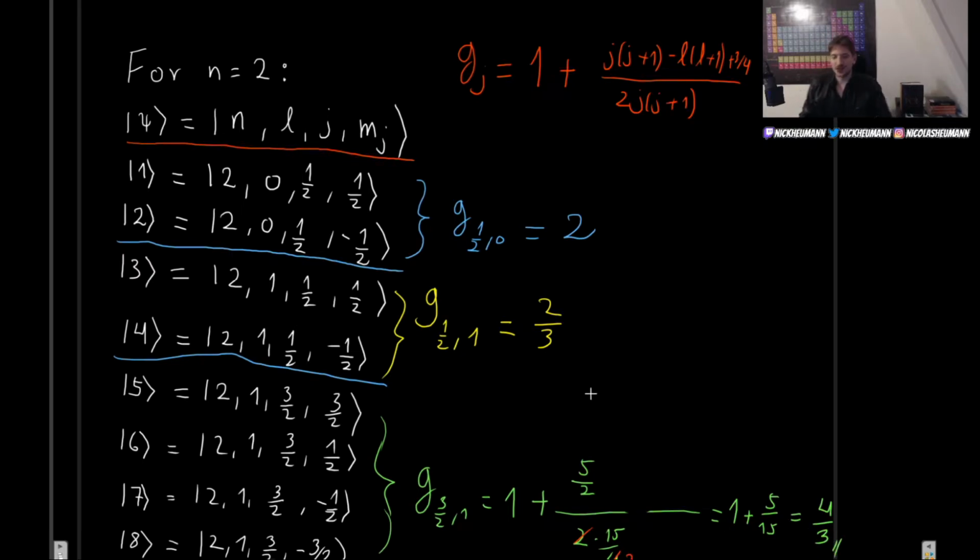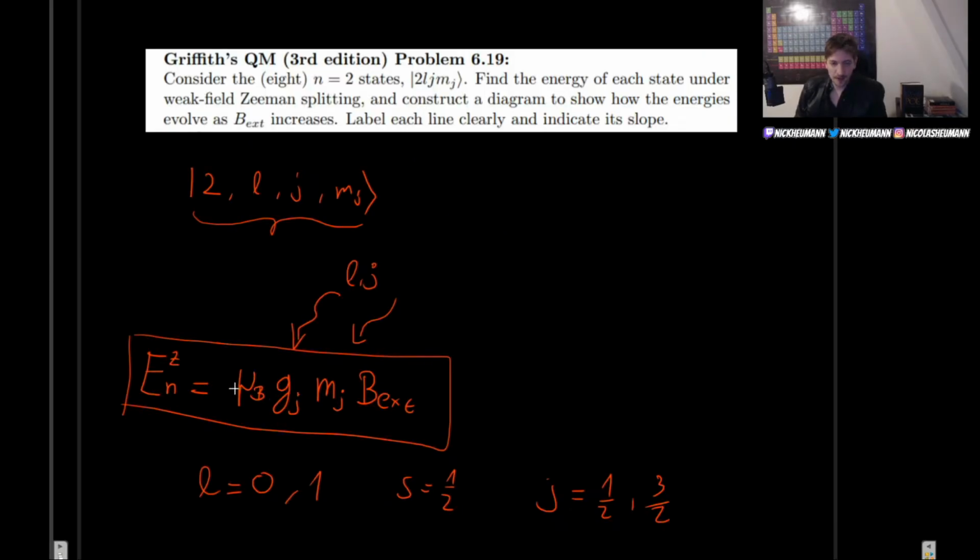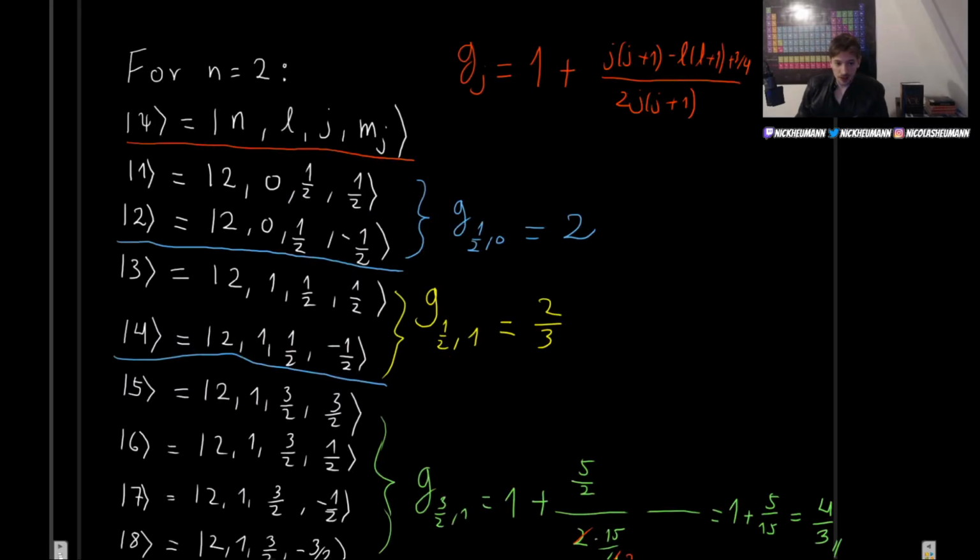All right, so those are our 3 values for g, for the g factor. What was our formula again? Our formula was the Bohr magneton, which is a constant, times this g factor times M. So we are actually now in a position to find each one of the energy levels. So let me maybe duplicate this. How do I do that?